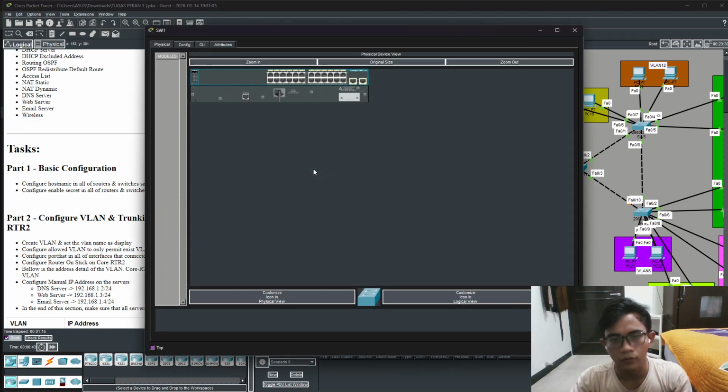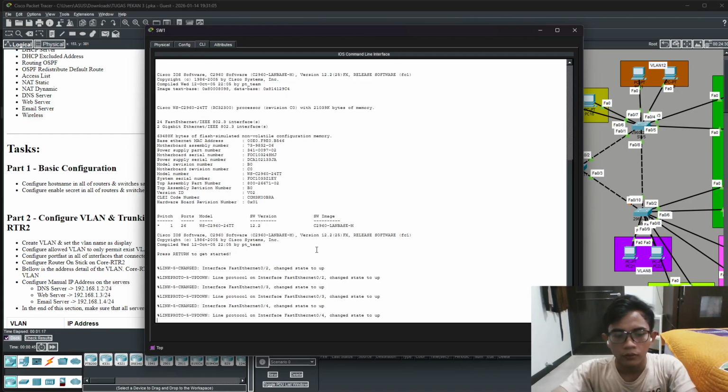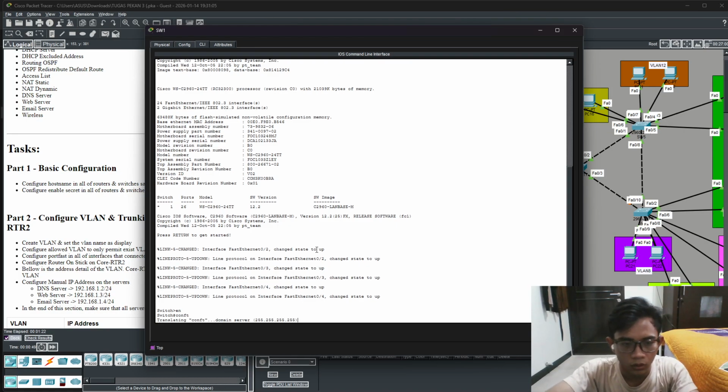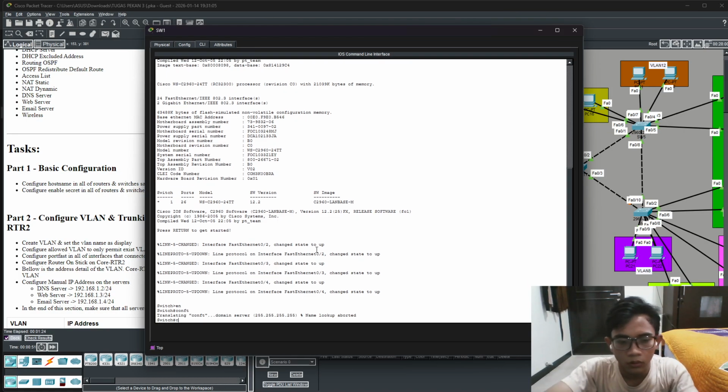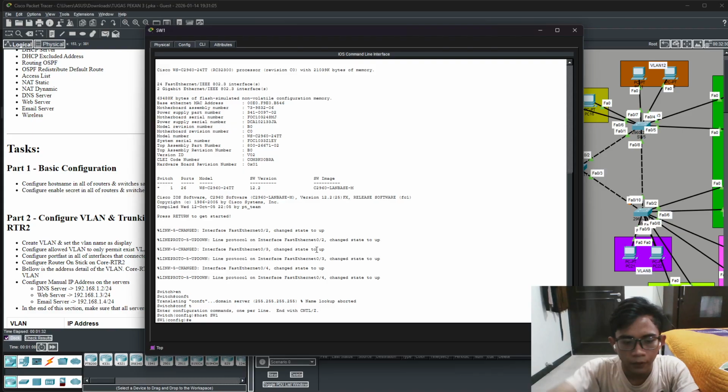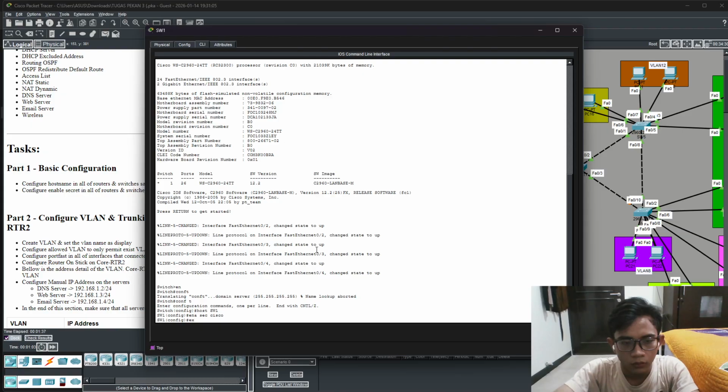So I will start from the switch. First enable, configuration terminal. Host name is switch 1 and enable secret is Cisco. Exit.